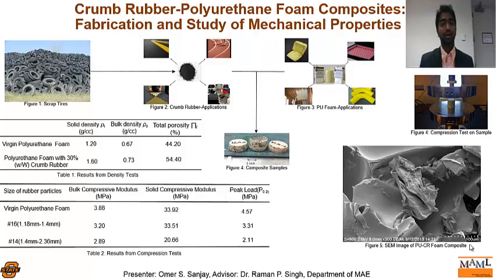The SEM image on the right corner shows how the crumb rubber particles are incorporated within the foam and how the properties are transferred to the composite constructively. And finally, when this method is implemented for domestic purposes, it could turn out to be an efficient and effective method for recycling of tire rubber. It is beneficial not only economically, but also environmentally, saving the environment from hazardous issues faced by burning of tire rubber and disposing them into various sites.